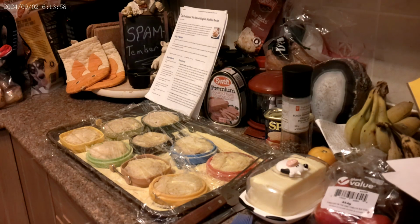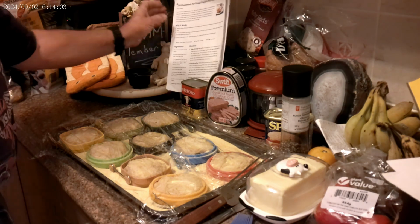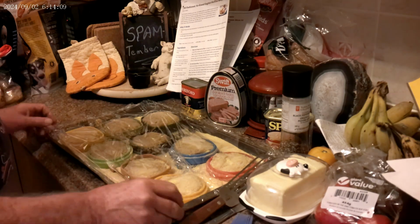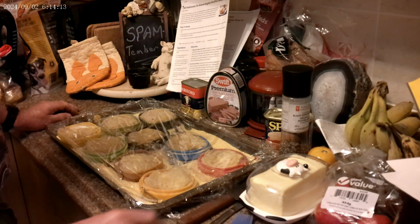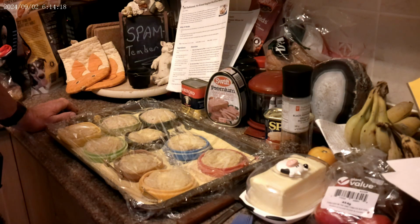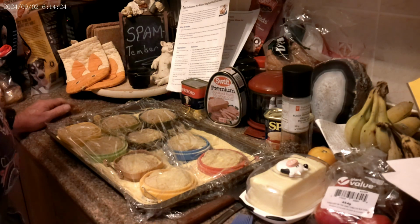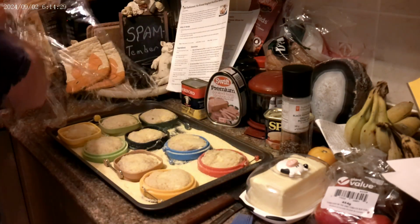Just after 6 in the morning, and we're going to whittle up these homemade English muffins. So they've been sitting in the fridge doing a long rise, slow ferment, whatever you want to call it, for a day or two. And we've got our cast iron pan sitting on the stove heating up, and we're going to griddle these up.